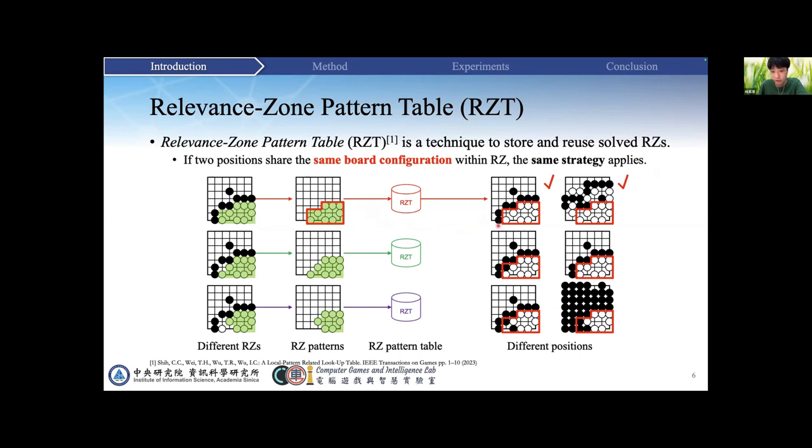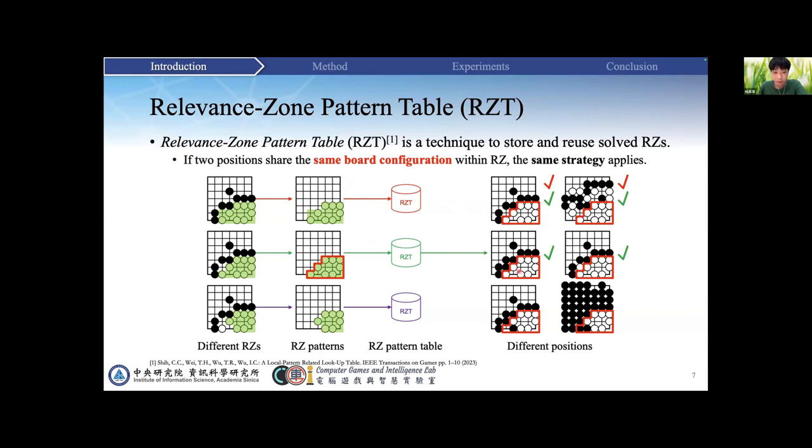Since these 2 are identical inside the R zone, we don't need to solve it again. We can just reuse the known outcome and safely prune these entire branches of the search.